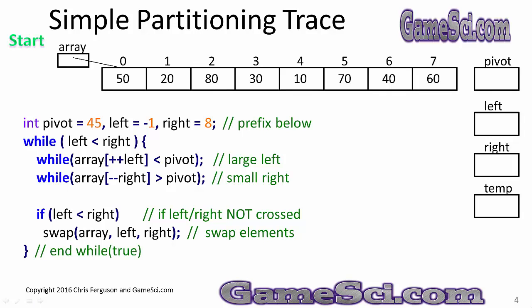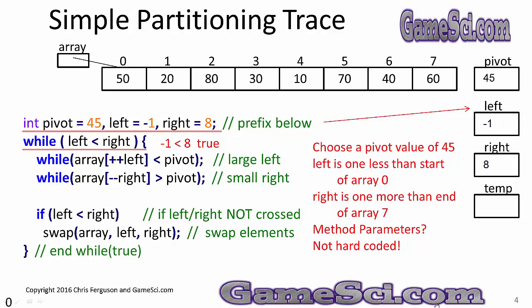Let's look at the code that divides the data into two pieces. Now this is the same data and the same algorithm that we just looked at. Now that you have a logical picture of what partitioning does, small to the left, greater than to the right, let's go ahead and trace some code that does it. We'll set up some variables here. Pivot to 45. Once again, this is a pivot that is in the middle of our data. We know our data goes between 10 and 80, so we pick 45 as the pivot in the middle.